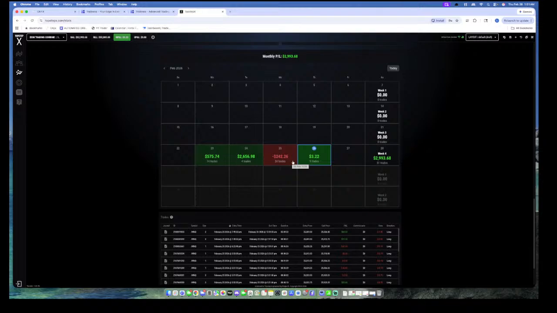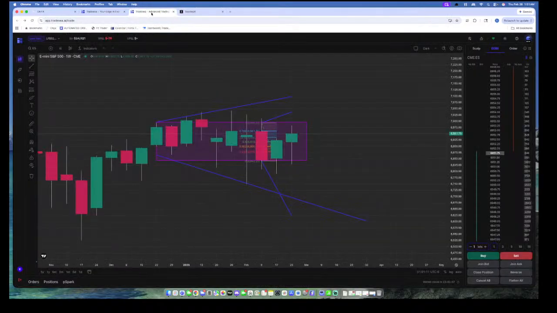So it seems like the less I trade, the better I trade. Maybe I should take a key takeaway out of that. Maybe it's something I need to look into statistics wise, because it really does seem like the less I trade, the better I trade, or at least the more profitable. So I have to try to keep that in mind. And I've noticed it too. The days where I just don't read price action well, I tend to take a lot of trades and then get chopped up, because I'm not keeping the bigger picture in mind.